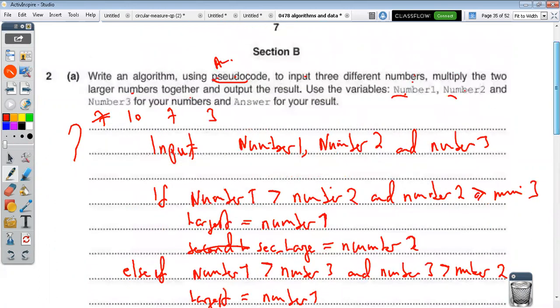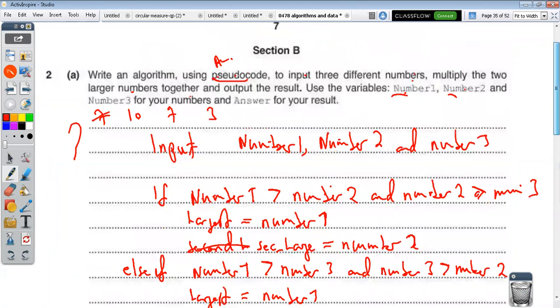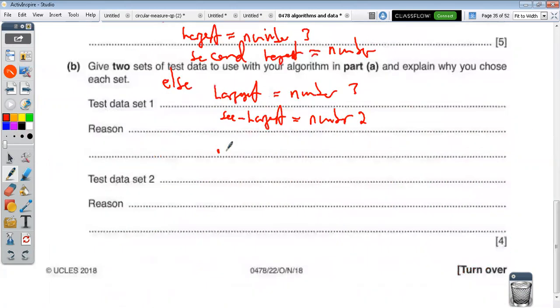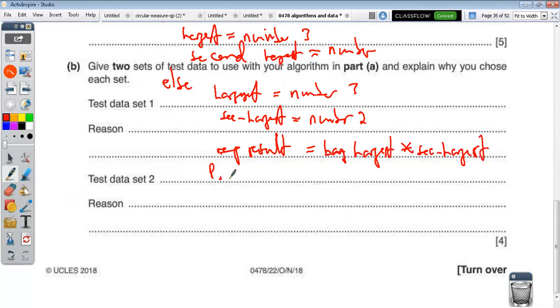We multiply them. So I'll call that a result. Result is simply equal to largest multiplied by second largest. That making sense? Not difficult, huh? Then print the result. Done. That's not difficult. Are you together?